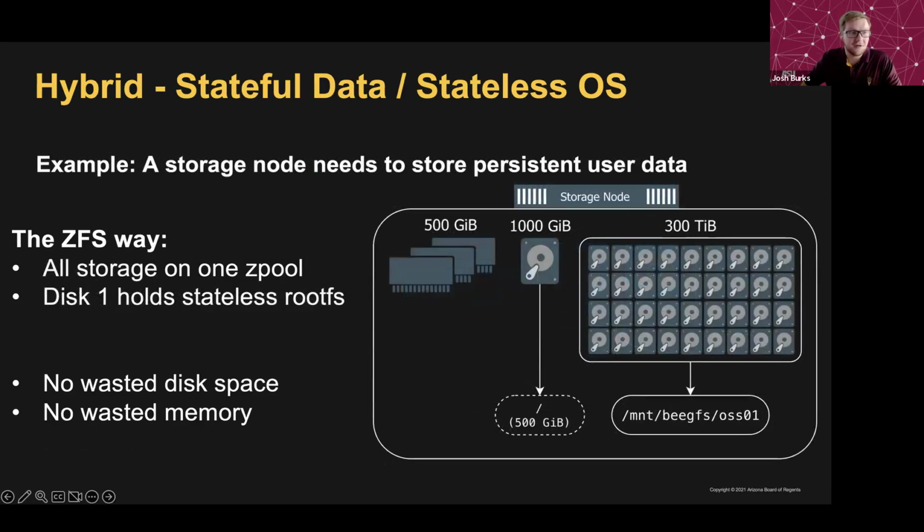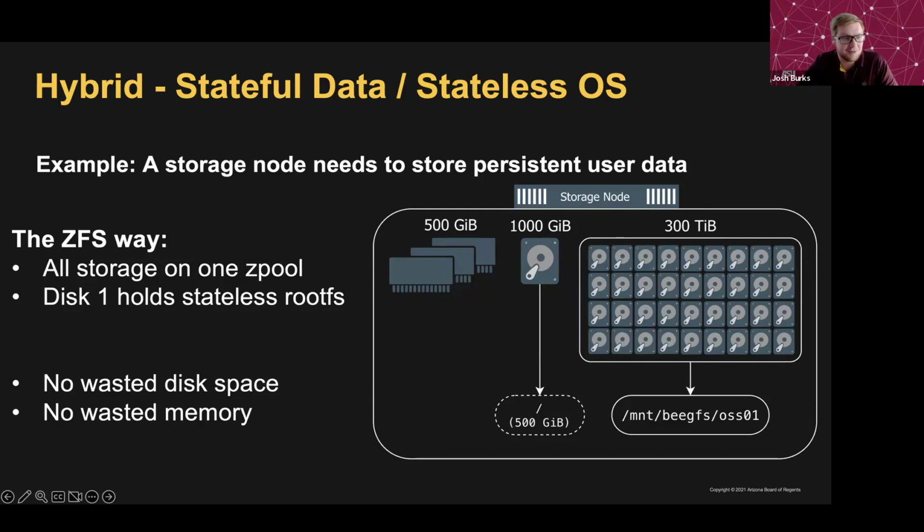We can also do this for another example here of a storage node where we actually are storing persistent user data. This example here is for our BGFS cluster, where it's actually a stateless node booted with Warewulf. The operating system lives statelessly on one disk, whereas the entire user data set is a ZFS pool mounted at this location. What makes this really cool is we don't have to worry about operating system failures breaking our storage node. You know, we could practically rm -rf / and reboot the node and come up perfectly okay, so long as we don't touch that BGFS directory there.